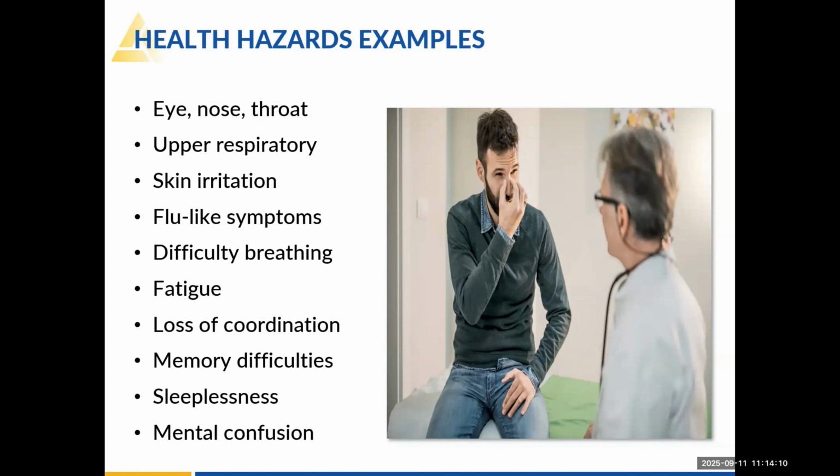Again, going back to your safety data sheets, there are going to be things in section 2 that tip you off to this. Along the lines of mental confusion, sometimes the safety data sheet lists things like narcotic effects, which means that your employees, because they've come into contact with something, can become high almost because of exposure.